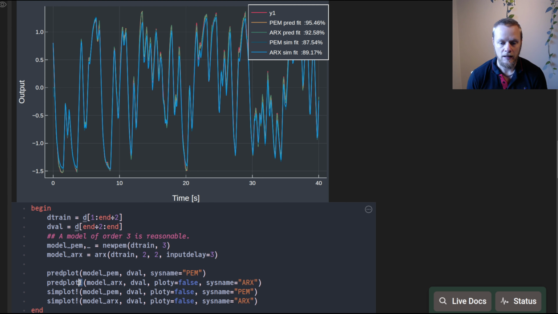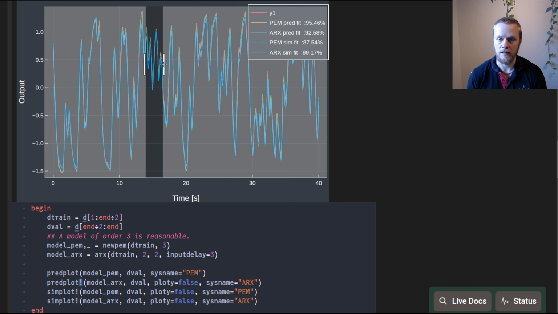The second time I add an exclamation mark, and this is the syntax in the plotting package to say that I want to add to the previous plot rather than creating a new plot. So all of these 4 will now plot in the same. So we see I have prediction error model and ARX model for prediction performance, and then I plot both of the models in simulation performance.